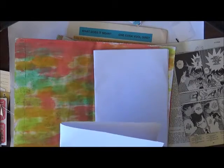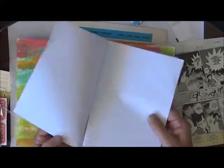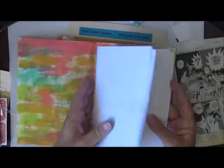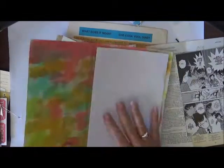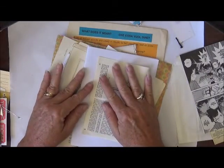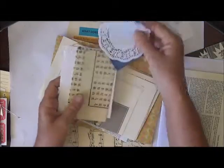That's got a bit of writing on it. I might keep that bit, right, but I've got to start, haven't I? I've got 1, 2, 3, I've got 4 bits of paper, and this is just A4 copy paper, and that fits in there perfectly. So I'm going to use those, and I'm just going to start and put some of these extra little bits of paper through it. So I'll just get these ready, what I want to use.